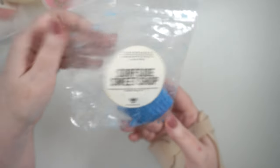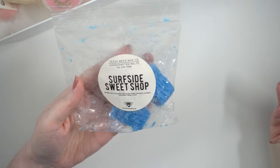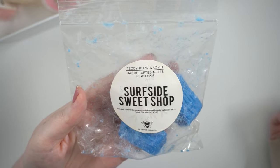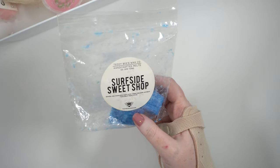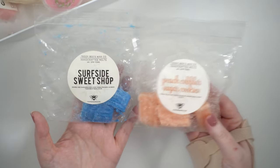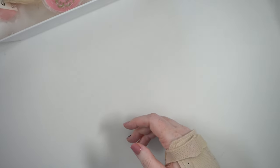The other S-tier one is Surfside Sweet Shop — it lives up to its hype. I have two pieces left and this is going on a rebuy as well. This is birthday cake, marshmallow cream, butter cookies, cake batter, and beach treats. It's the added beach treats that really makes this for me — that added sea air note. So good. I decided I didn't want to use it all up. These two are definitely S-tier and going on my list.